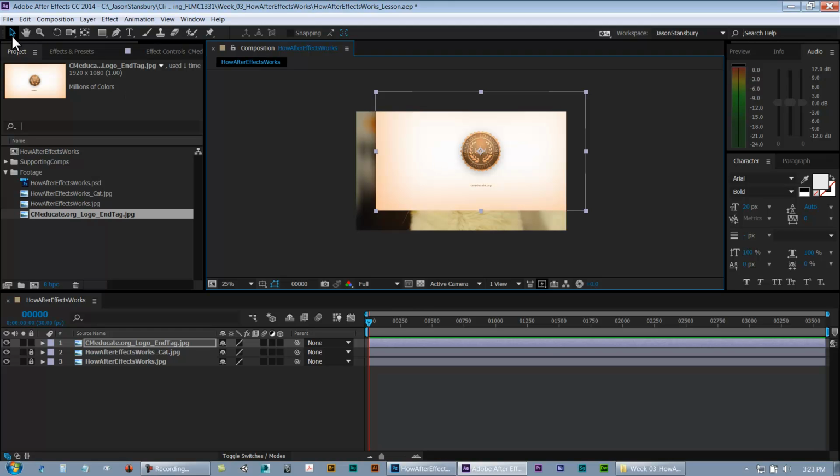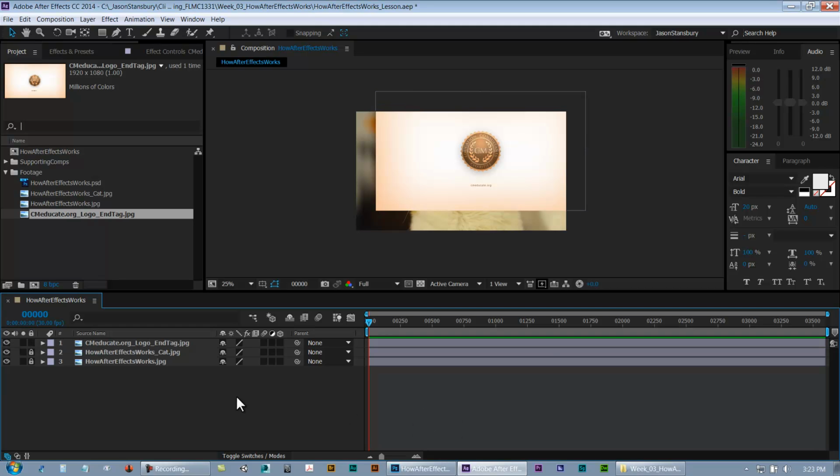But I'm going to tell you a little trick on how to deselect. I always default back to this selection tool, which is the V tool on the keyboard. And I select in this gray area. It was kind of a bad idea to select in here because you might accidentally move something. So if something is selected, I try to deselect down here in this negative space, or just somewhere in this timeline negative space. And that deselects this.